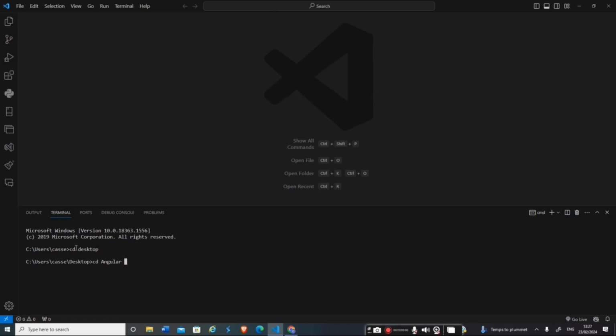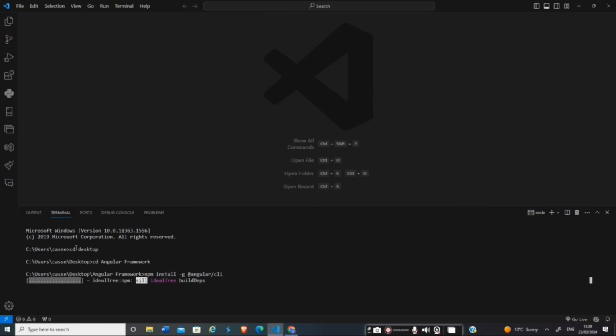Now, what we have here is Visual Studio Code, and we will be using the Angular CLI command line to actually create a framework. So I'm going to install using npm: npm install @angular/cli.